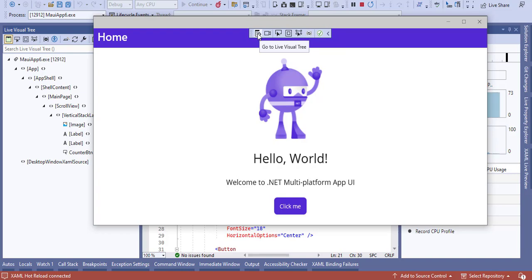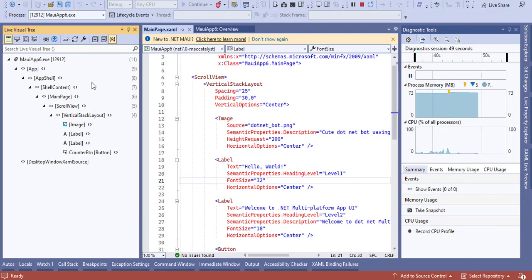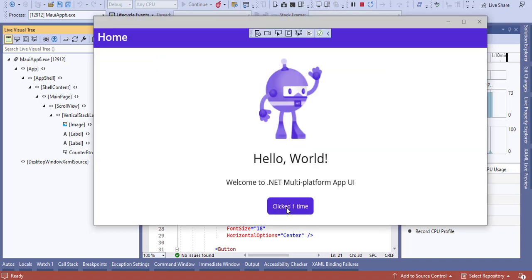So go to the live visual tree. It means when you click, it will show a live visual tree. First it will go to the app shell, through the app shell content, and the main page has a scroll view, vertical stack layout, image, label and counter button. And when you click, it will change the text here.